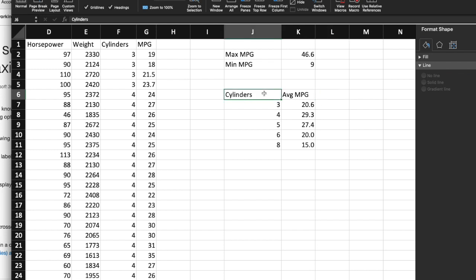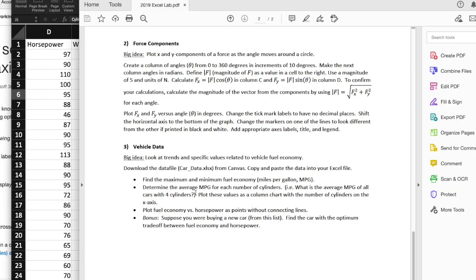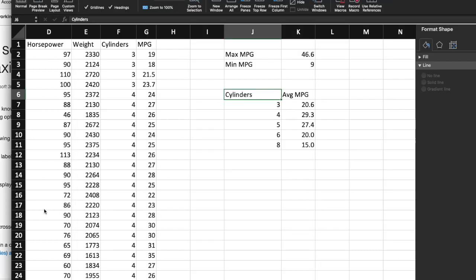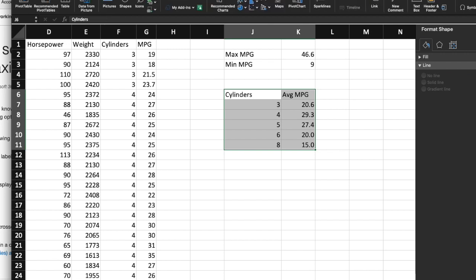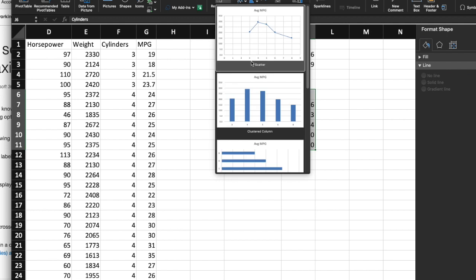It's the same thing as before, only this time if you read the instructions, it says plot these as a column chart with the number of cylinders as the x-axis. This is where you got to play around a little bit with Excel. I'm going to select that, and then before, if you remember, insert was the key. You go to the insert, and you can look at some recommended charts here, and this is kind of what we're after.